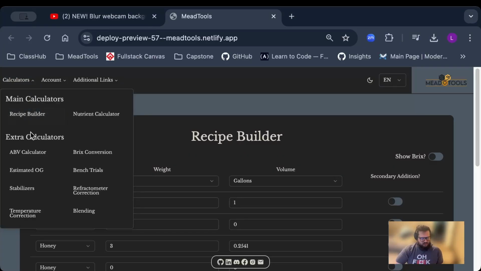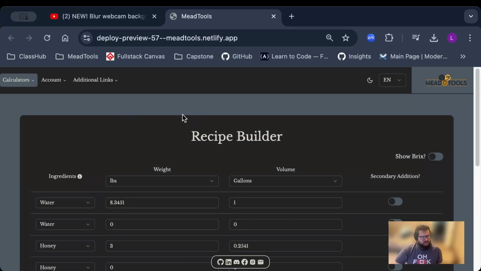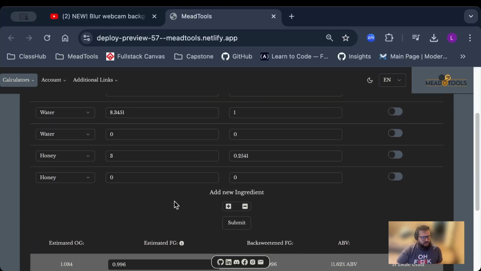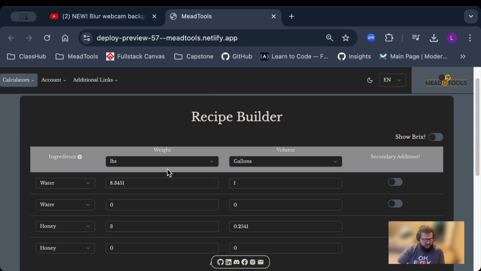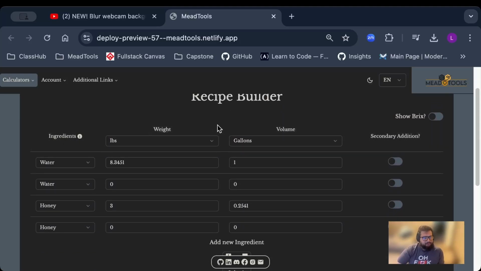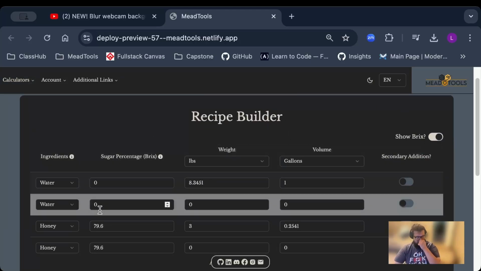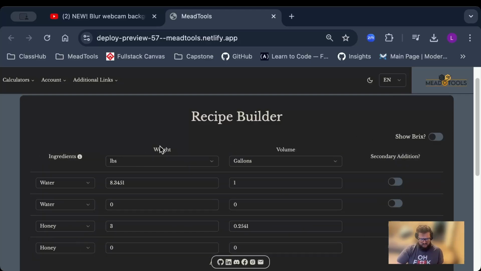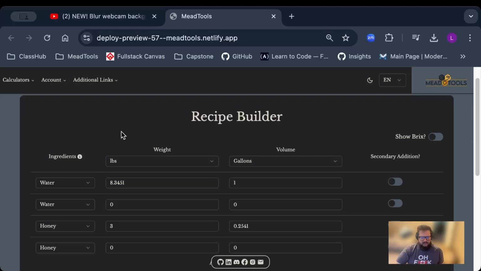So I changed up the nav bar to be a little bit more user friendly and to also have them separated. And as you can already kind of see, I've changed over to this new table system. And you may notice that the brix that was normally here in the middle is no longer there. You can still get it if you need it. You just put this toggle, and now the brix shows up here, but a user suggested that maybe removing it or having a toggle would be a little less busy on the screen.